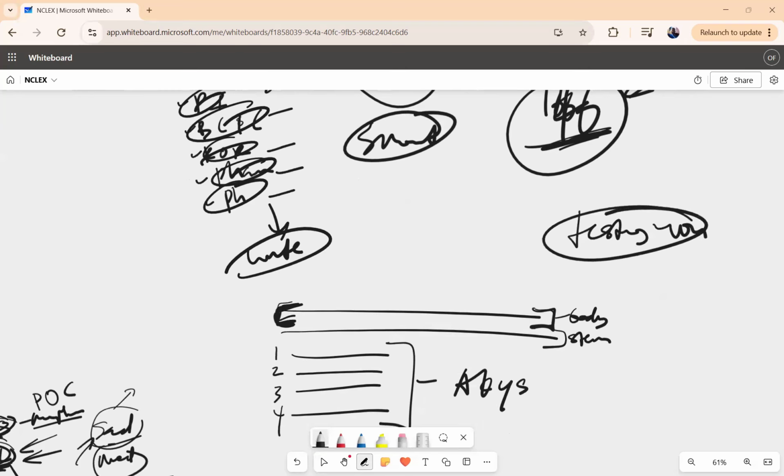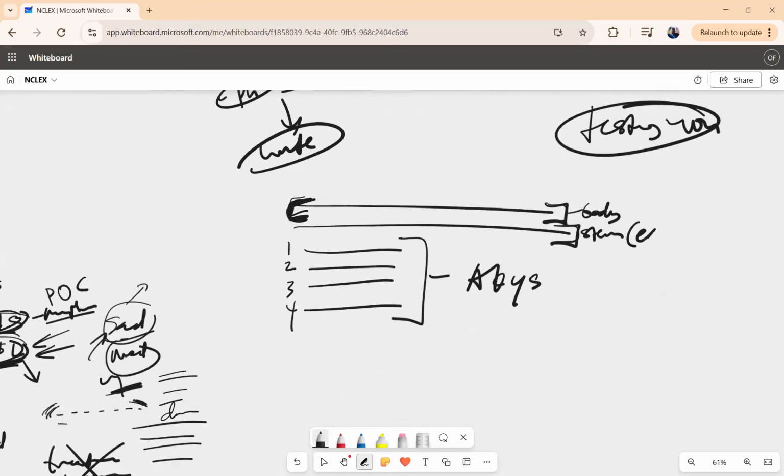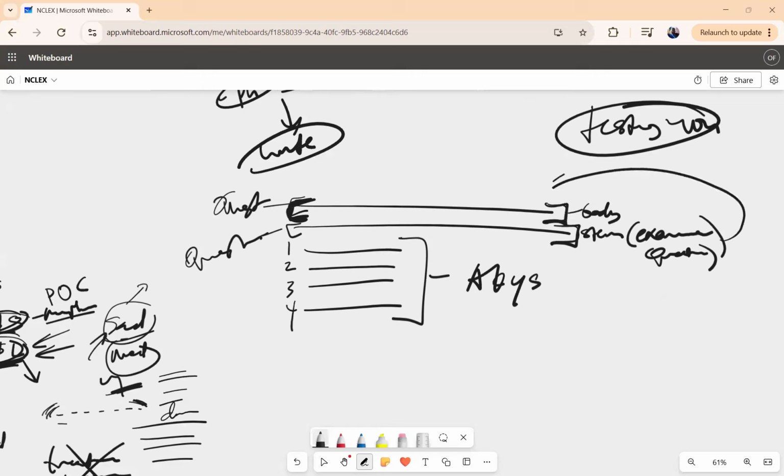So you have an idea what the NCLEX is testing you. Now, the stem of the question is what we call the examiner question. Because the body of the question is not your question. The stem is the question. The stem of your question asks you a question in regards to that content that you are seeing in the body of the question.